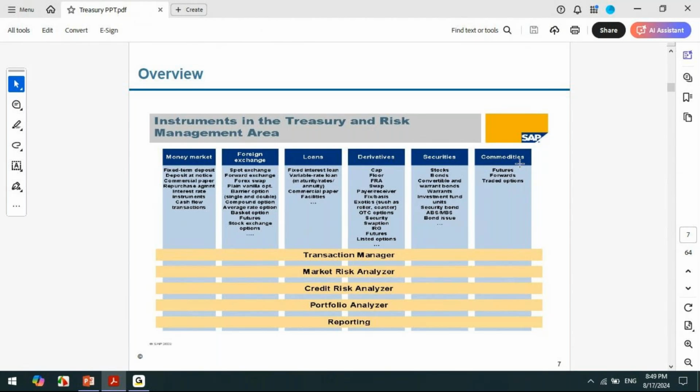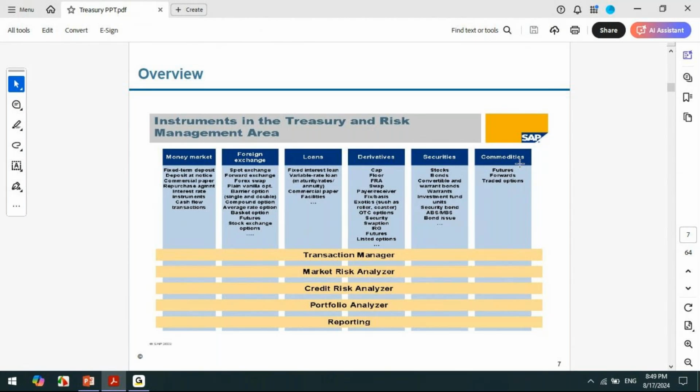So when you talk about the money market, what is the product type we can see there? What is a money market? It is related to a bank. If you go to a bank, what are the products they sell to corporates? The products would be, let's say, current account, then fixed deposits, commercial paper, various facilities, and loan interest rate instruments. So these are the various products.